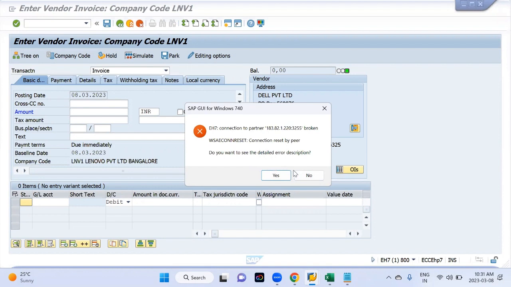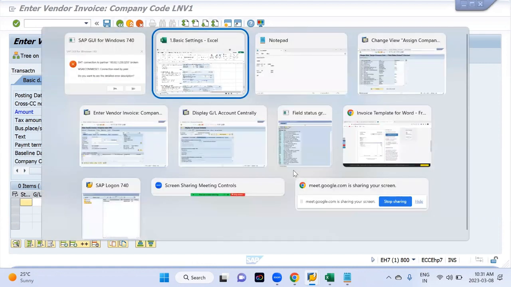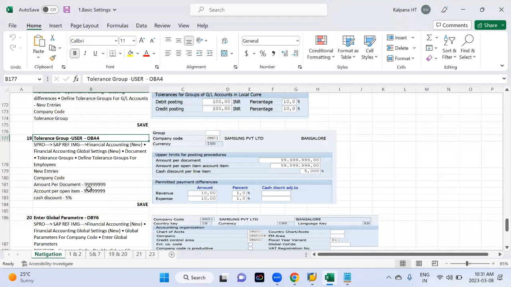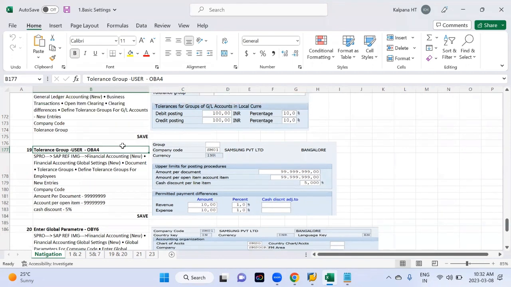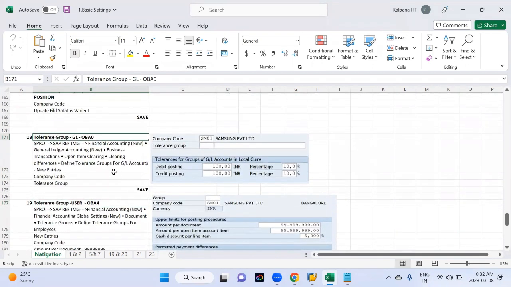Associates, maybe 3 to 5 members, all have the same approval limit to post an invoice, maybe 50,000 or 1 lakh. The next senior level can post invoices of maybe 5 lakhs. If it is more than that, they have to go to a higher level in the hierarchy. In that case, we set the limit for users here, so the user can post up to that limit. Let's discuss that later. First we'll set the tolerance for GL.